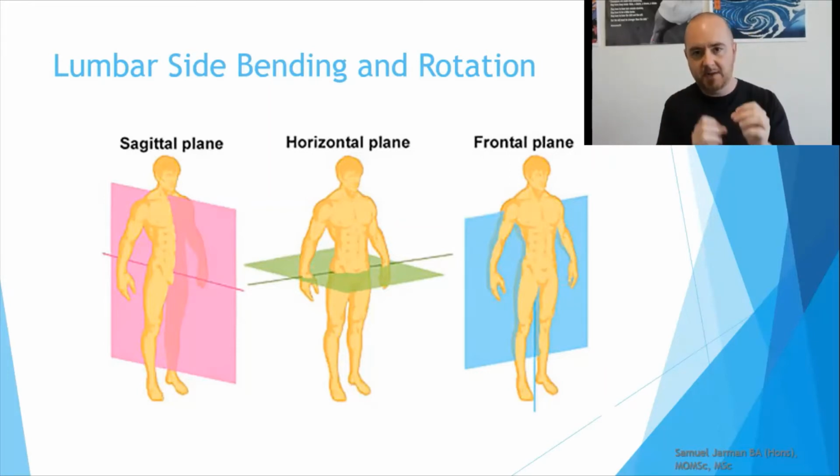That said, there is going to be some degree of side bending and rotation that will occur within the lumbar column and that you believe you're going to identify, but realistically, you're still looking at torso or trunk side bending and torso or trunk rotation and its impacts within the lumbar column. So you'll notice the motion problem in the lumbar column, even if it isn't necessarily primarily in these planes, because it is impacted by the trunk or torso moving in these planes.